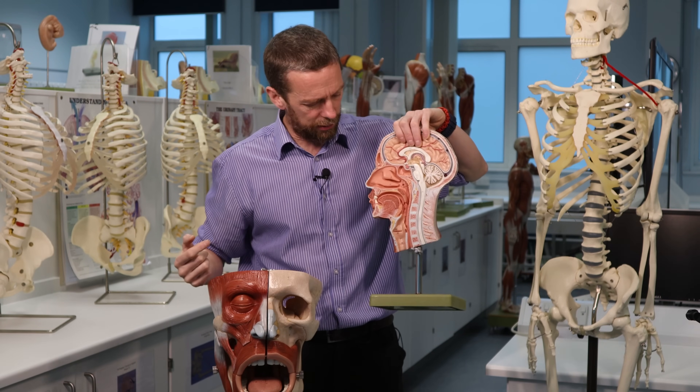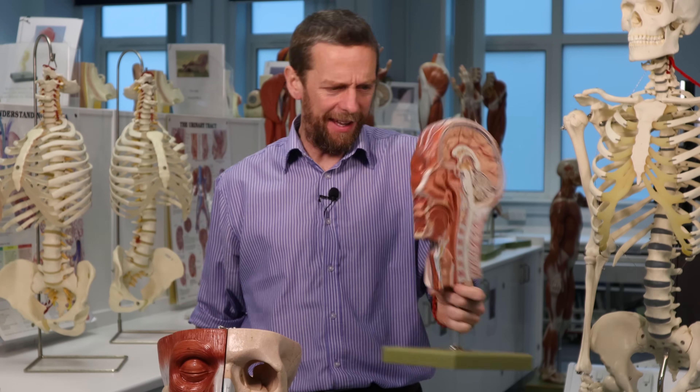There are good reasons for removing tonsils at certain times - airway issues, snoring - and removing the palatine tonsils cures recurrent tonsillitis, which is a very unpleasant condition. So there are good reasons to remove tonsils sometimes, but it looks like we need to be a little more cautious about when we do. That's the topic for today: the tonsils. We've got a big head model and a half head, and we can see all four sets of tonsils on there.